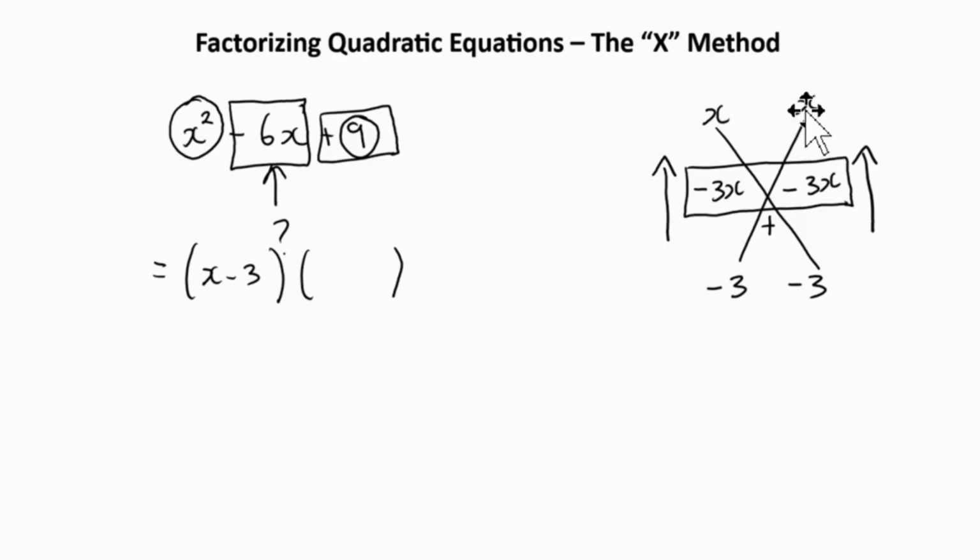We have X on the top right corner and minus 3 on the bottom right corner, and again they're connected by this line. So they go into another pair of brackets on their own, which is exactly the same, so we can also rewrite this as X minus 3 squared.